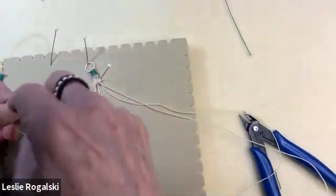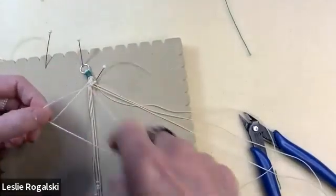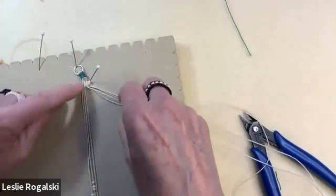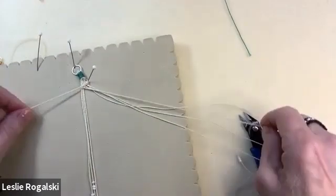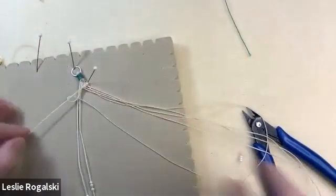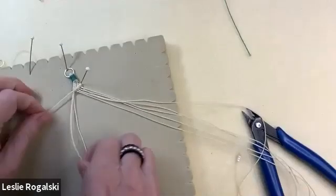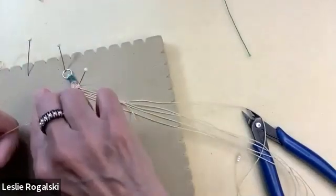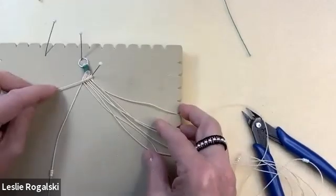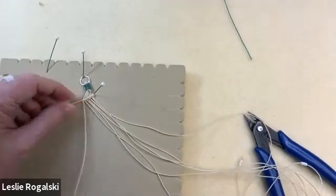We're going to repeat it. Bring your working cord up over the holding cord and down through the loop you just made, then guide it with your finger to be right next to the first one — that's your first clove hitch. You can see it's really up close to the wrapped part. For the next cord, I do exactly the same thing but leave a little leeway for the angle. Remember, each clove hitch you do this twice before moving on to the next cord. Keep doing it all the way across.